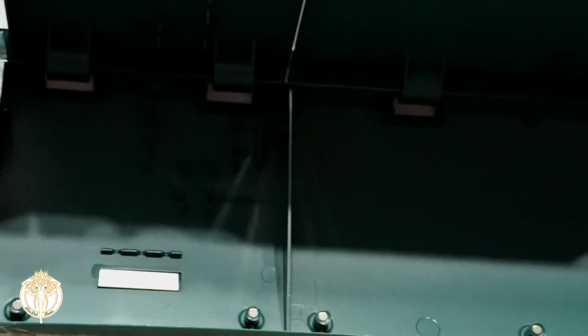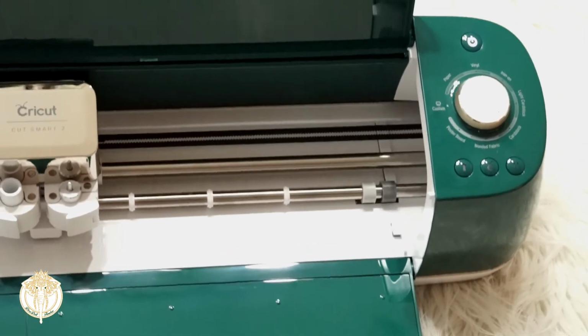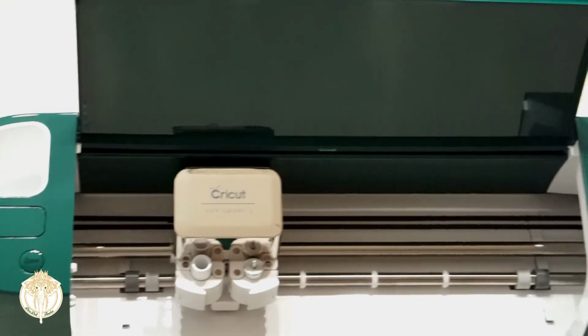I wouldn't have minded this machine being in a matte finish because the gloss is really glossy and the fingerprints definitely show. But it comes with the territory, and that's fine. So I hope this answered any questions if you were curious about the color.